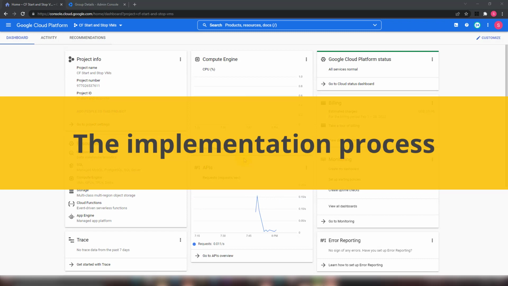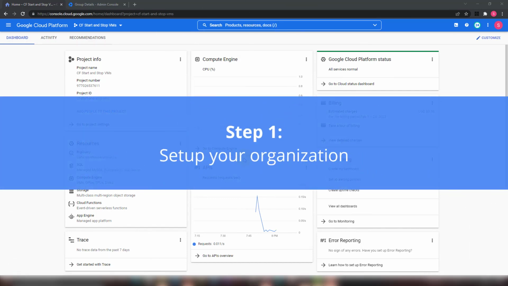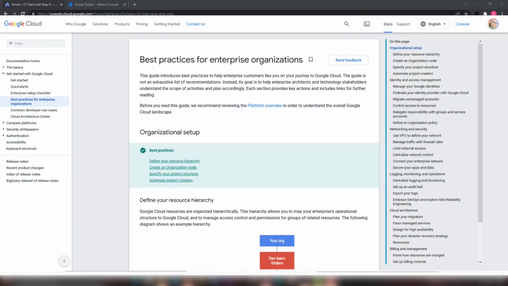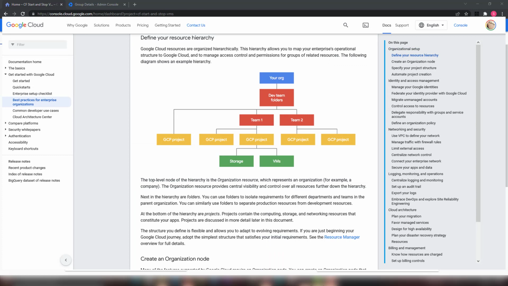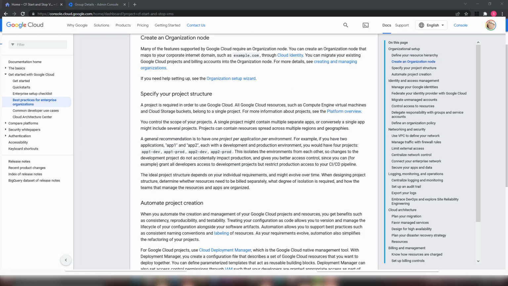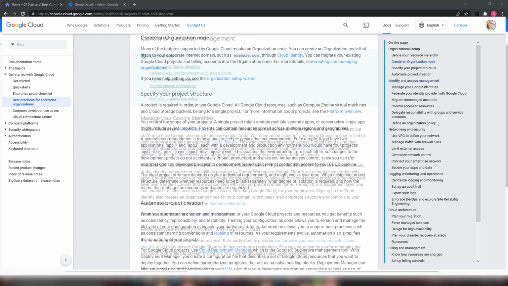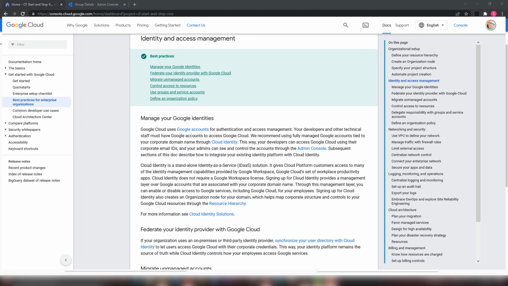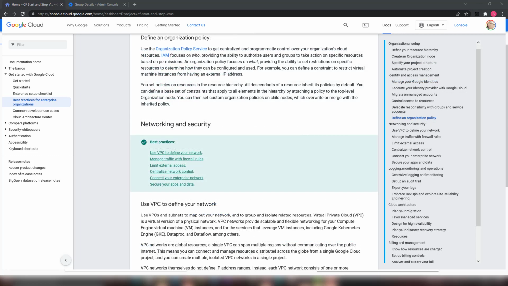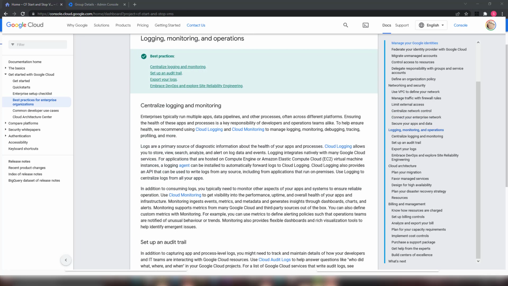Okay, so now into the actual stuff. And the first point here, as mentioned a moment ago, is the setting up of your organization. Again, this is an optional step as mentioned, however, it will come in very handy at a later point or in the future use of your GCP in your organization. The presence of an organization entity means that you can configure permissions and organization-wide policies on the features and the services that you want to be enabled in your organization, and also it will help you in terms of billing control, billing visibility and all of that.